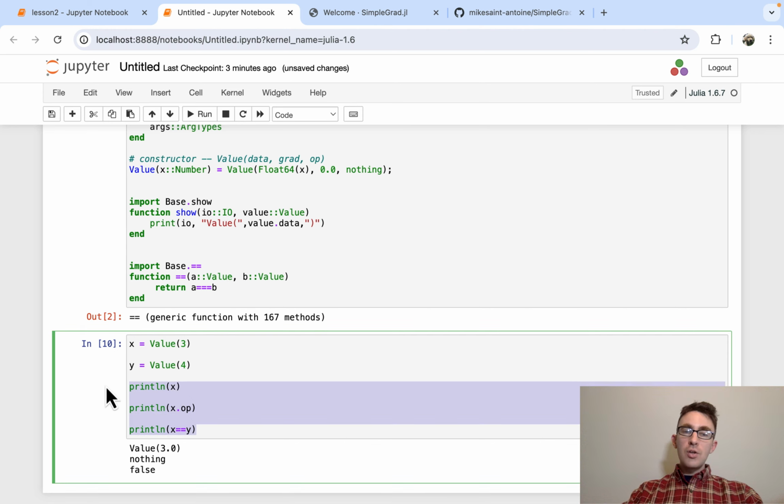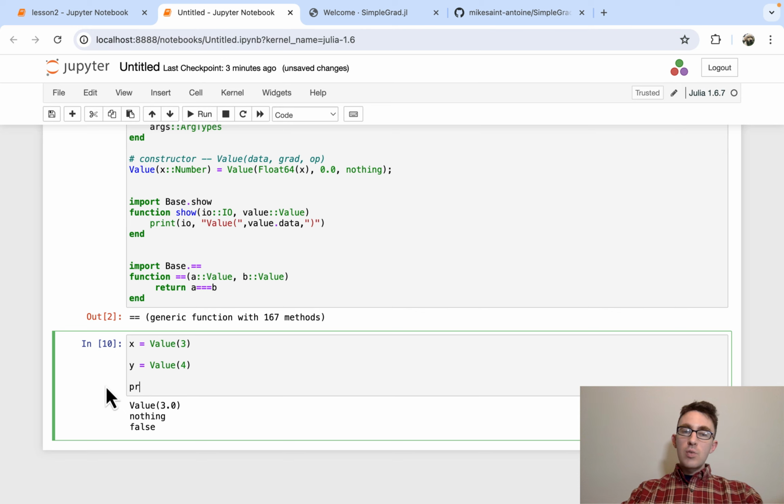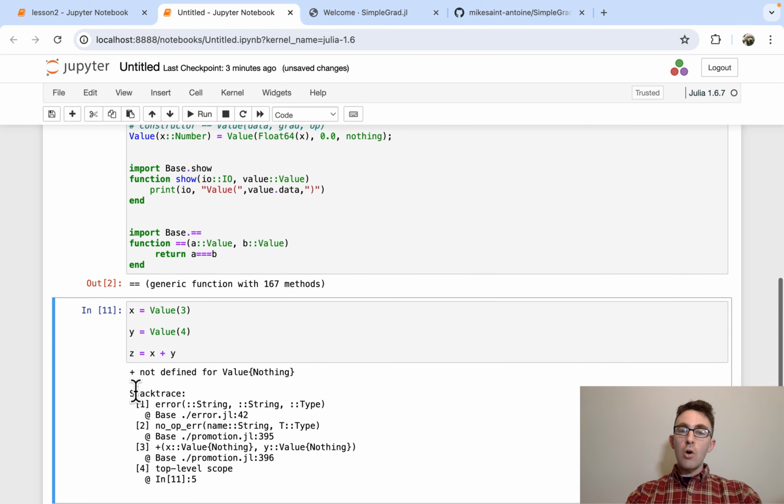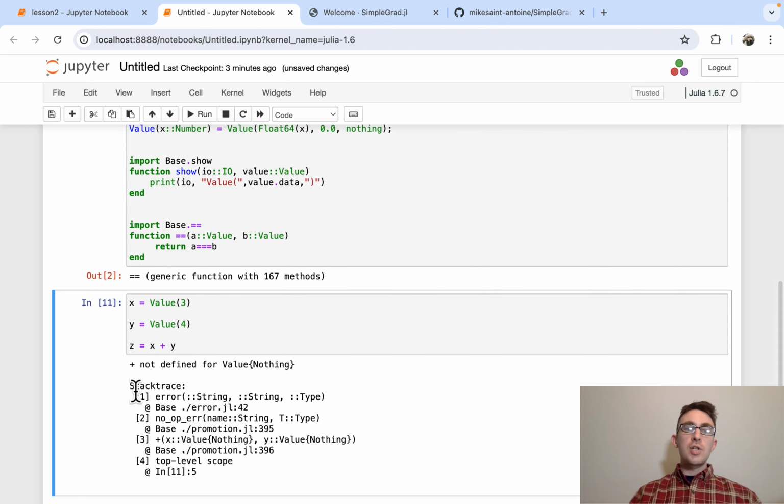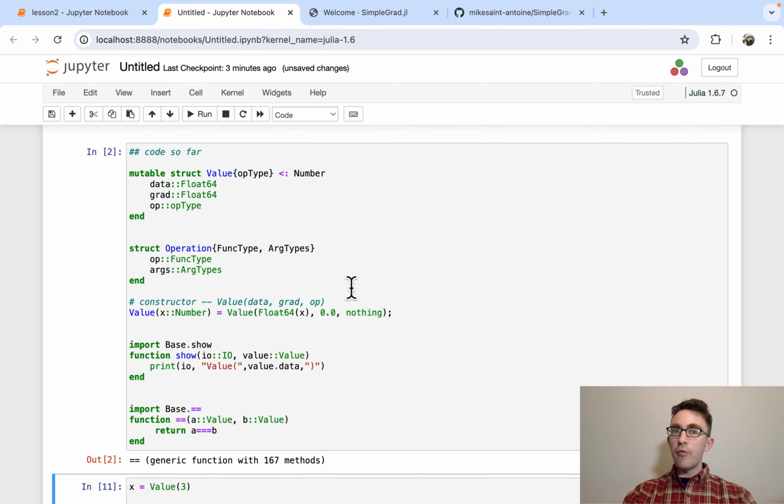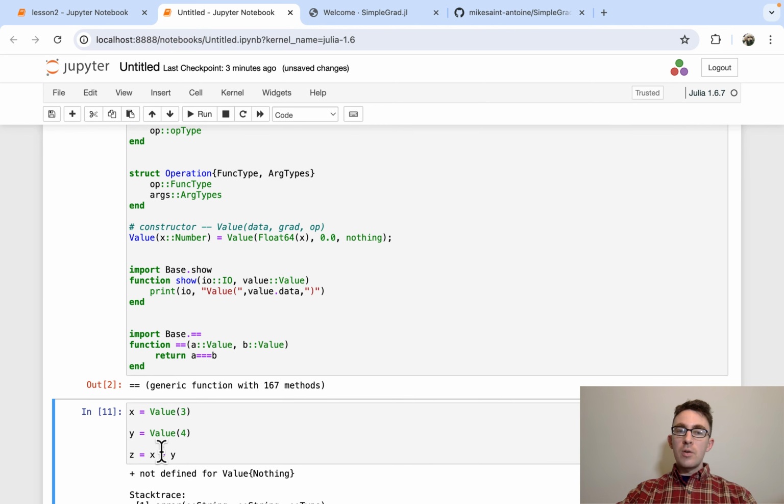What we can't do so far is actually do this addition operation. We are not able to do that because, like I said, nothing happens automatically for us here. We need to write all this stuff from scratch. Since we're making this new value data type, Julia doesn't know what to do when we use this plus operator on two values.